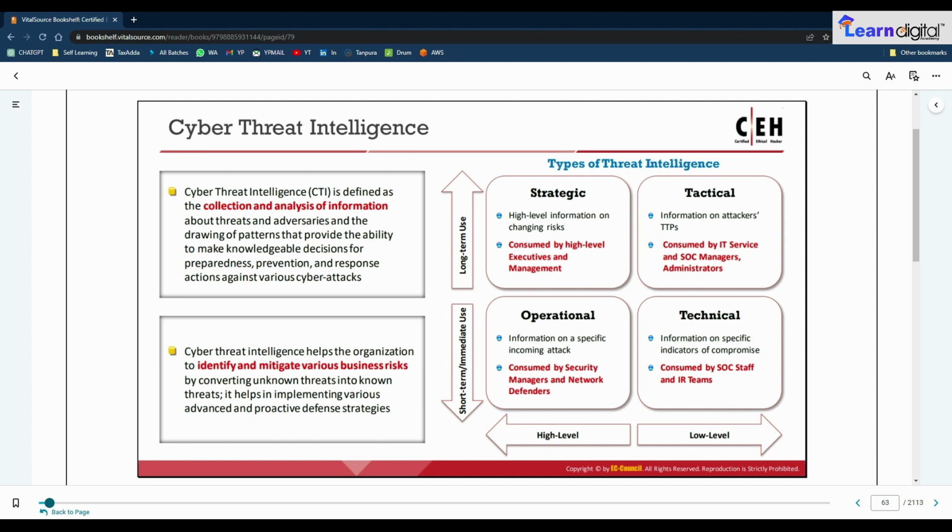or in fact I can say the first, short term immediate use, or long term use, or you can say the high level or low level. So there are four. You can have a look into the graph, it's a kind of graph where you can see the high level and short term immediate use, that is operational, and the low level, that is technical, and high level but long term use, that is strategic, right? But long term use, low level, that is tactical, and short term immediate use and low level, that is technical. This is the quadrant which I have mentioned in my slide, so you can have a look into that part as well.